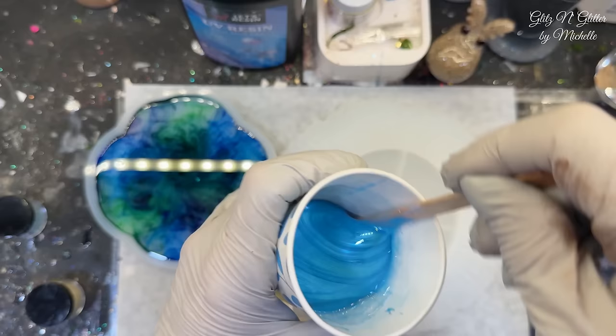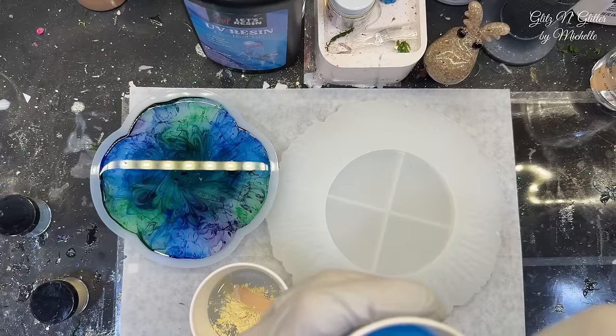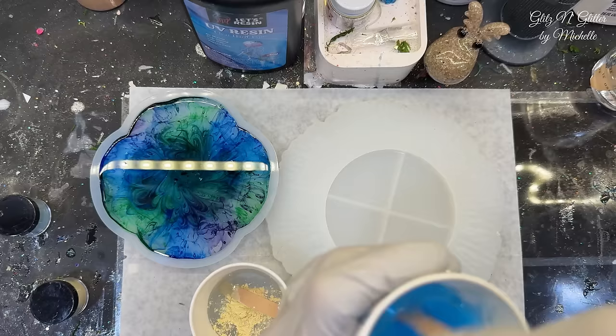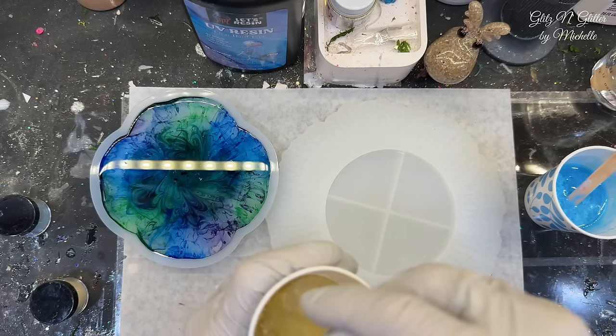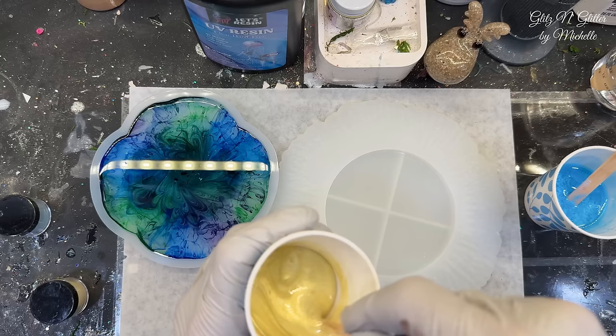I don't even know if I'm going to get it because this is plate shaped. I've only ever done this in a coaster. So you guys, I'm just experimenting on you because I think you guys enjoy that, so you don't waste your resin doing it. I'll waste mine. Anyway, I hope it works. I really want it to work. I want it to be so pretty that I have to pick a decal to go inside. I don't know that I'm actually going to spend time on my decal right now because I don't want to waste precious moments of my life if I'm not going to use it.